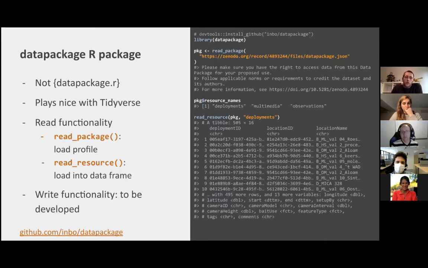And then there's the second function called read resource, which is reading the CSV file or multiple CSV files or zipped CSV files into one singular data frame, and that can then immediately be used for analysis. And this is something that our researchers who use Camtrap information are already using to load Camtrap DP data for doing analysis on wildlife. Write functionality is not there. That is something we need to develop. But we so far have not found a use for it. It's more supporting users to actually read the data they have published into R.